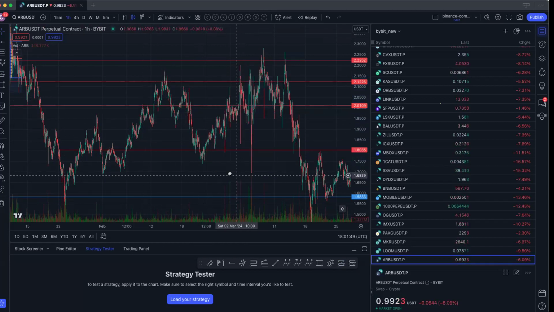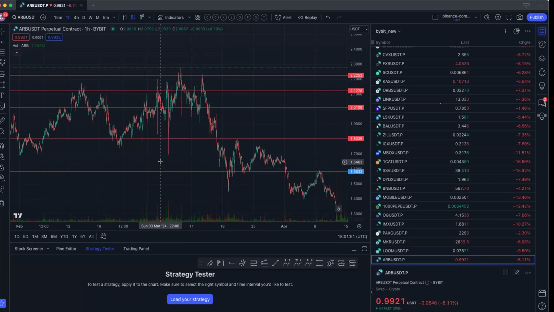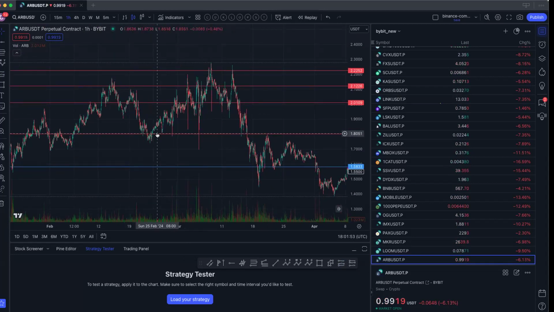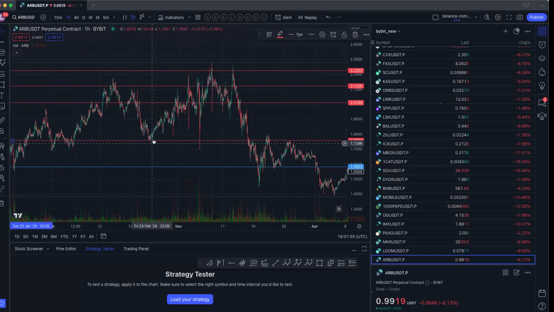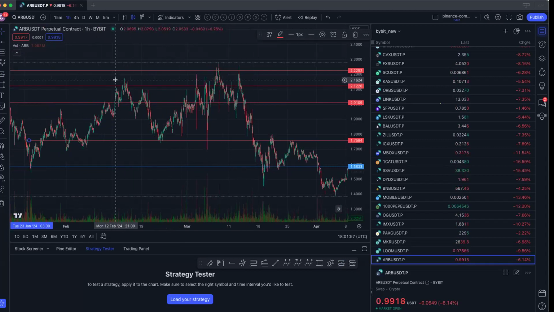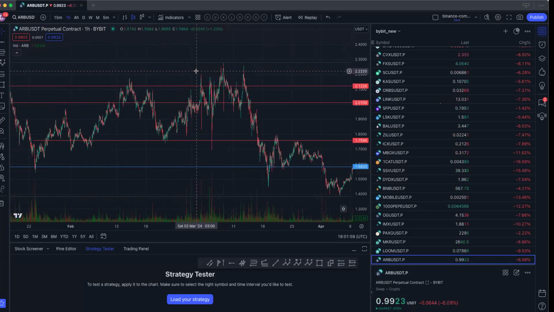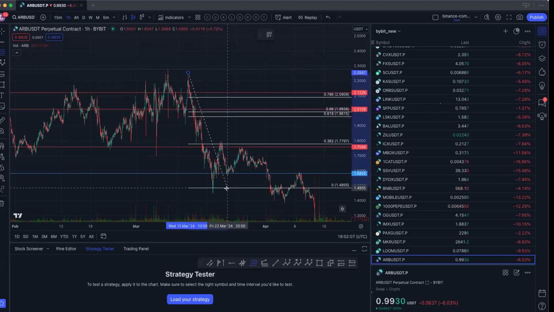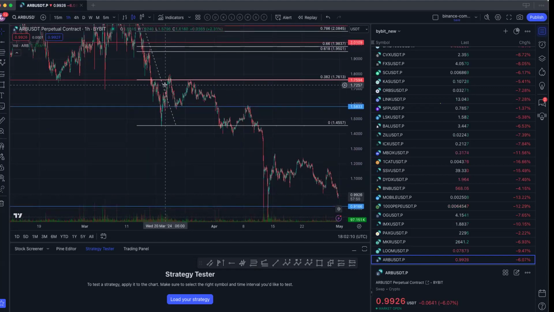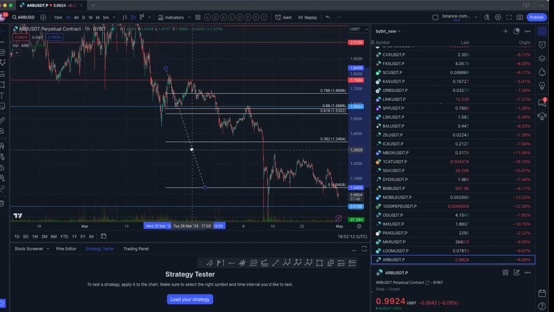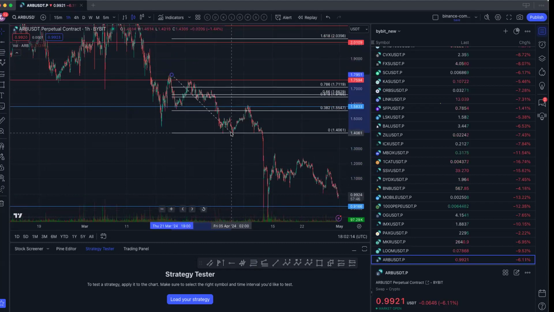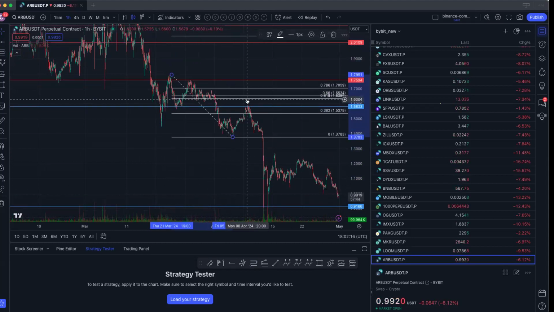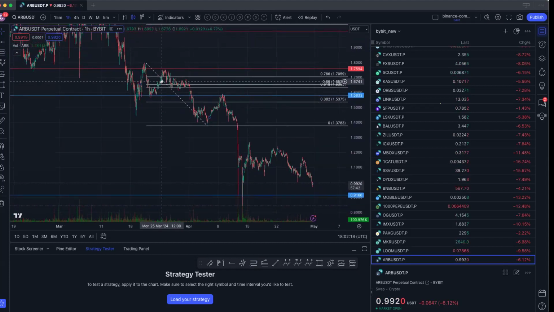Now let's see this scenario. From this level, the price gave a higher high, but we started the downtrend. Now your bias is short. We don't have any more long bias. Look for the short opportunity. We don't have any short opportunity. Look for here. Do we have a short opportunity? No, we didn't get.